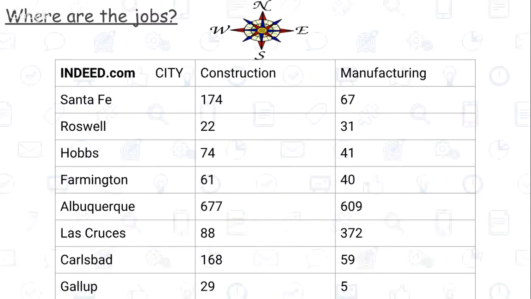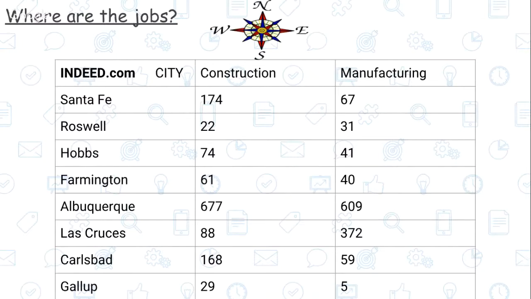So I was curious about where the jobs are, and probably the most interesting thing here is that the numbers represented here are from yesterday, the day after the voting in New Mexico, or everywhere really. But I first ran these numbers on the day before the 6th, and they were very different. I don't know if it had to do with voting or not, but I just don't know.